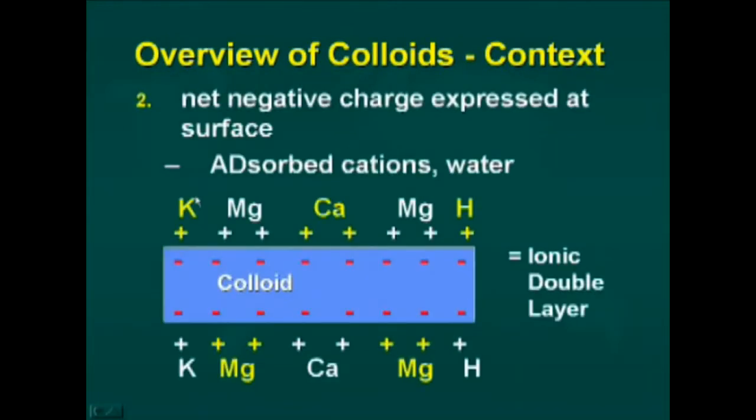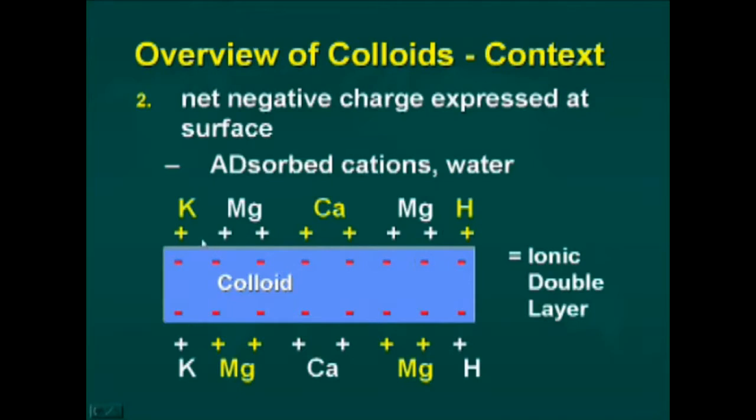So another thing about colloids, in terms of context, because of their size and their construction, they exhibit a net negative charge at the surface, and this illustrates it. And so when we talk about colloids, we talk about adsorbed cations. Okay, so this colloid here, represented by this square, at the surface expresses a net negative charge. So for now, you'll accept that, but in a few minutes, or in 30 minutes, we'll explain why. But for now, all these colloids exhibit a net negative charge at the surface.